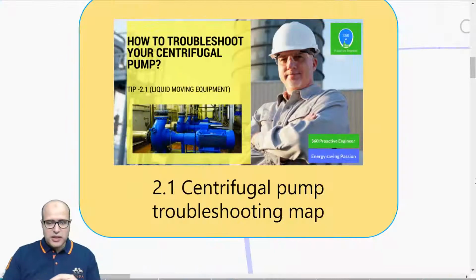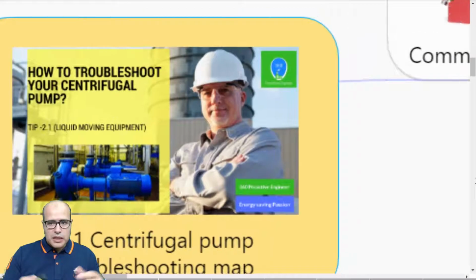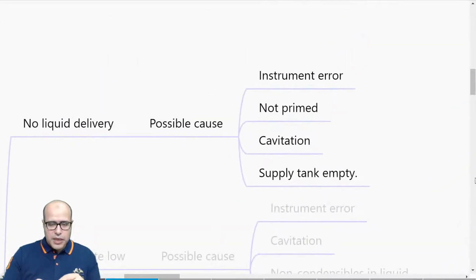Today we have a new troubleshooting tip. I will talk about how we can troubleshoot our centrifugal pumps. Actually, the centrifugal pump is very important equipment inside our facilities and commonly used in most of the oil and gas, petrochemical and other industries. In this tip, I will talk about the common problems that we see in most of the cases for our centrifugal pumps and how we can tackle them.